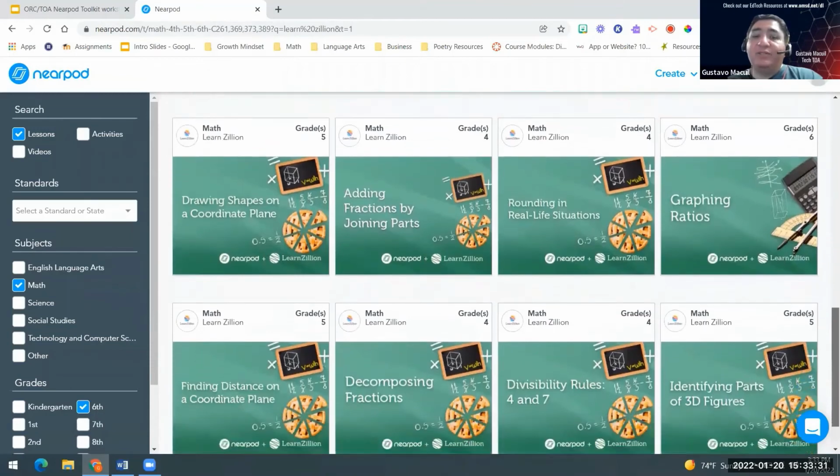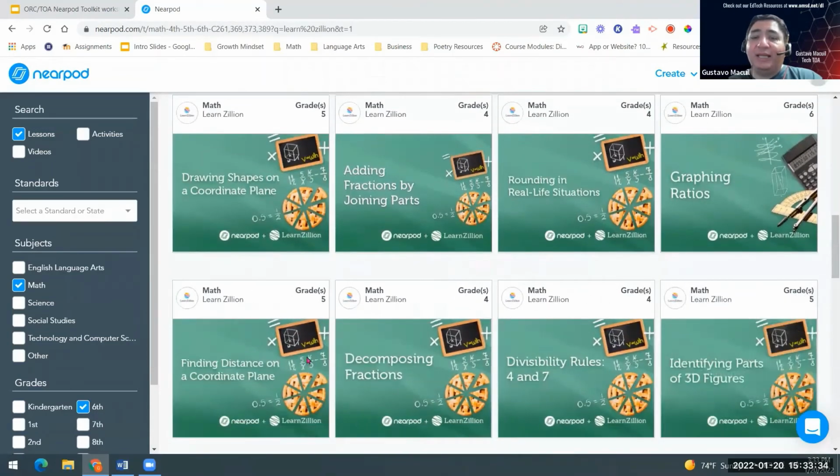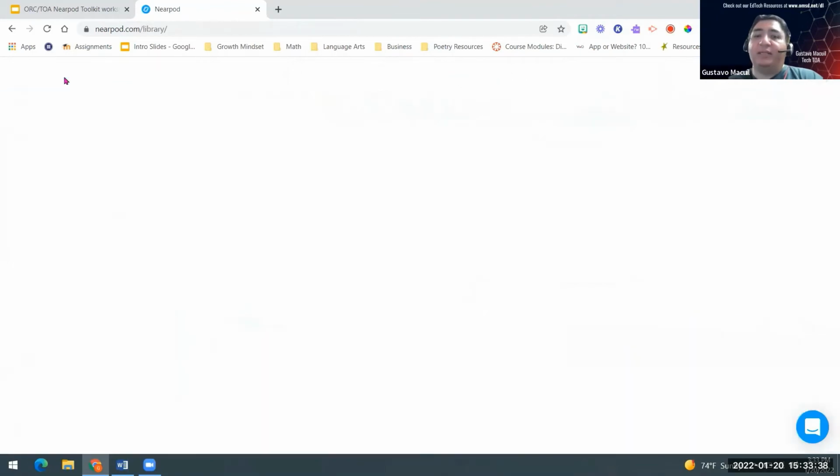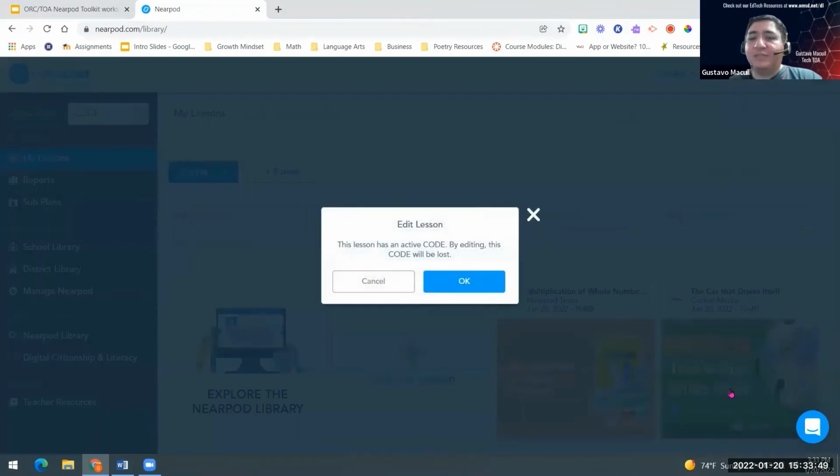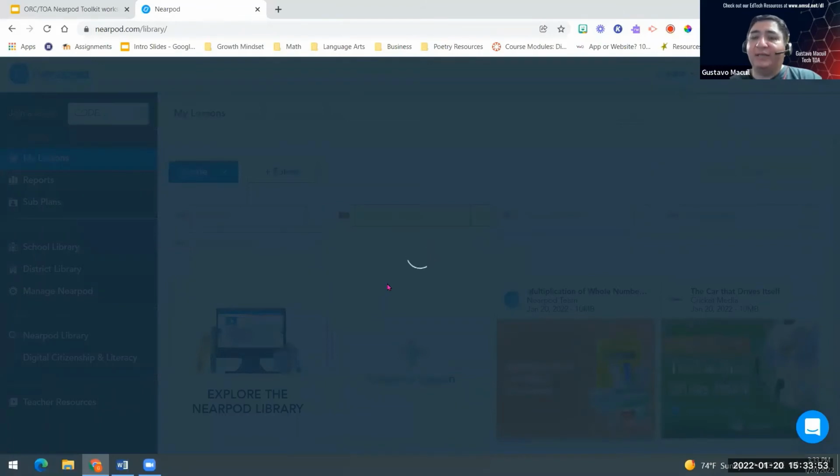And it works the same. Once you vet it, you look at it, you really like it, you can go ahead and click on it and then copy it. Now, once you have it here, that doesn't mean that you can't add or delete something. So you're like, yeah, I don't want them doing that activity. All you have to do is edit. Oh, that was the one that's launched. So all you have to do, edit lesson right here.